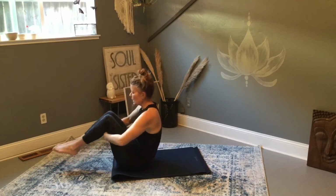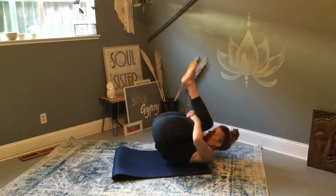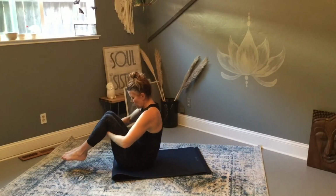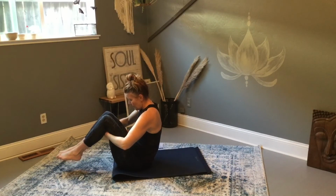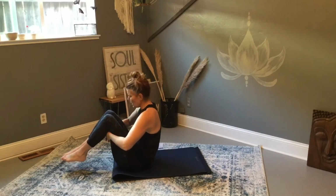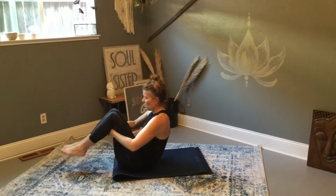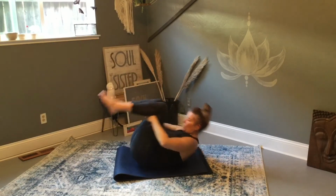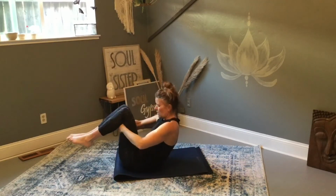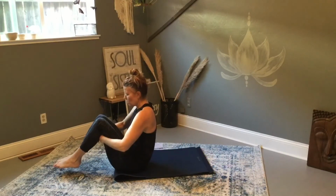So, again, legs are connected, rounded, staying scooped. Pressing that lower back down into the mat as you come up. That will help stop you from over rolling. If you have a hard time getting back up and you get stuck right about here, I just want you to keep rolling. Practicing, scooping, connecting, and see if you can come up a little bit more each time. Press. Good.